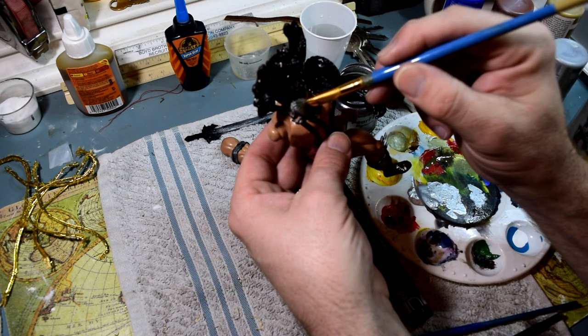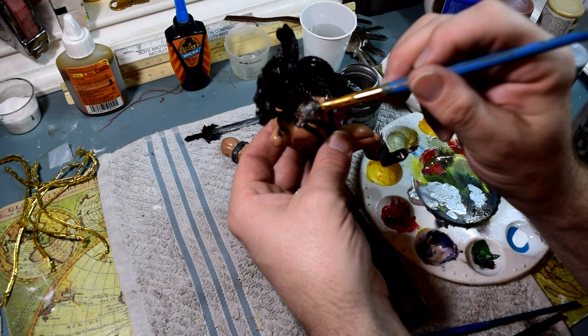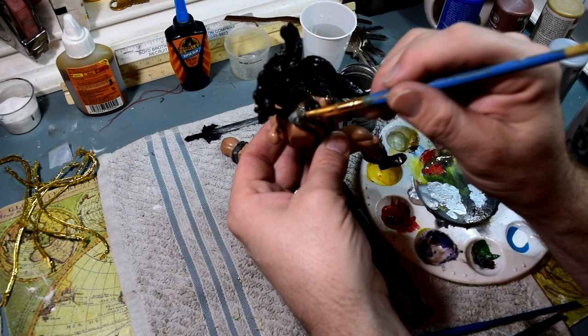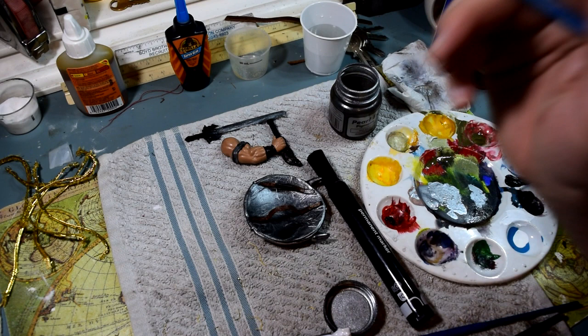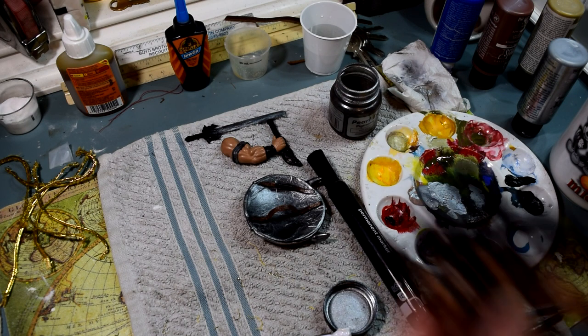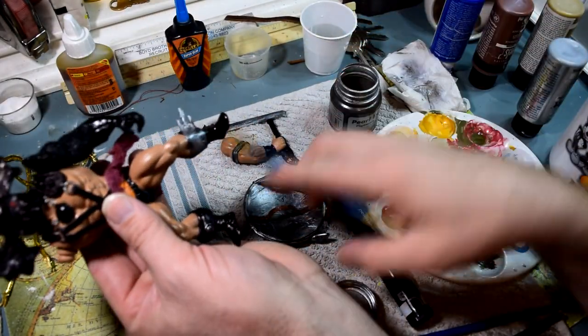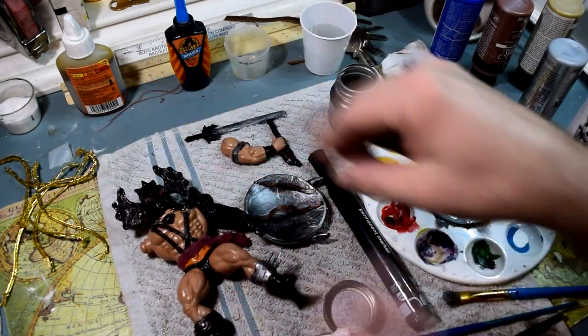And I'm not worried about if I get any on the straps right now because I'm going to be coming in with brown and doing that. So I got a little bit of livery here. It'll be a touch messy. Sorry folks, I'm going to have to get this off camera just a hair here. I can't see. And that is super, super tiny. And honestly, just to keep some continuity going on here, and I got this laid out anyway, I'm glad this is a perfect opportunity to mention this.